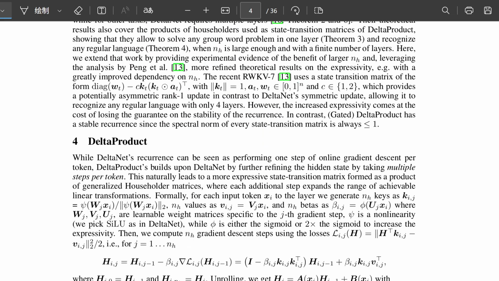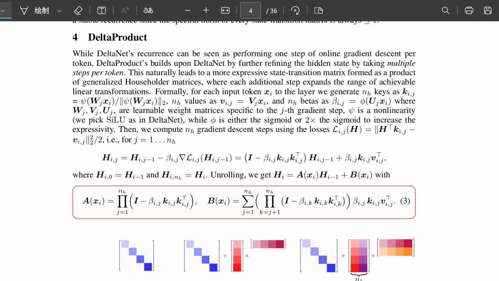Which is a much more sophisticated transformation than just scaling or flipping. Absolutely. Being able to model rotations lets it capture things like cyclical patterns or much more intricate state changes over time. That's where the expressivity really gets a boost beyond simpler models. And the source material backs this up with some pretty solid theory, right? Theorems 1 and 2. Yeah, they provide some significant theoretical guarantees.